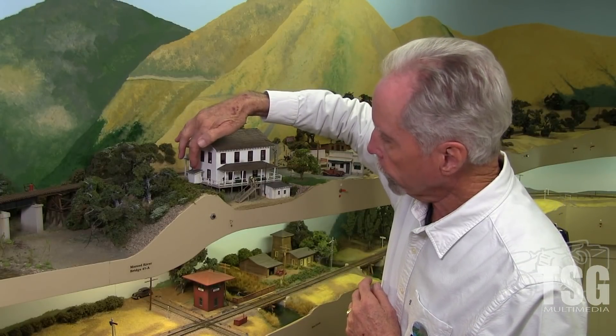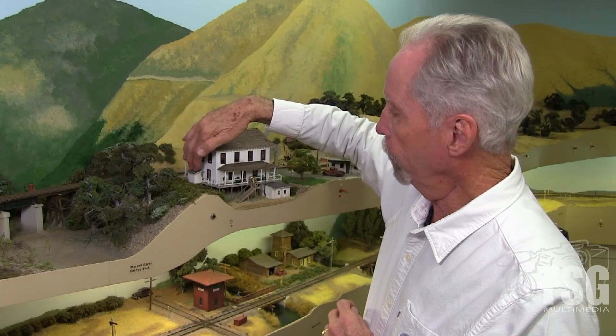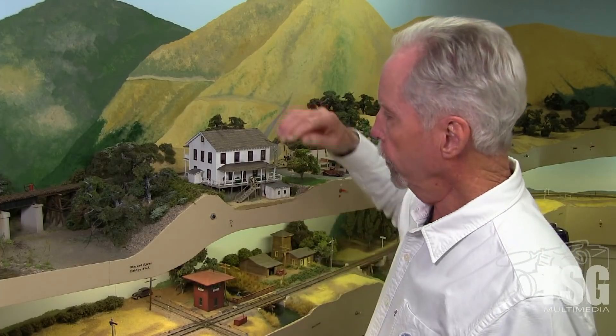Another structure I couldn't figure out that shows up in the photos — take a guess. It's the outhouse. It was actually a two-person outhouse with a men's and women's side. Instead of a normal outhouse with a hole in the ground that you move when it gets full, this one had buckets underneath. You can go online today — people who live off the grid will tell you how to manage an outhouse like this using ashes from the fireplace to cover it up and cut the smell. You learn a lot of stuff. I didn't need to know that to build it, but that's the kind of thing I get into.